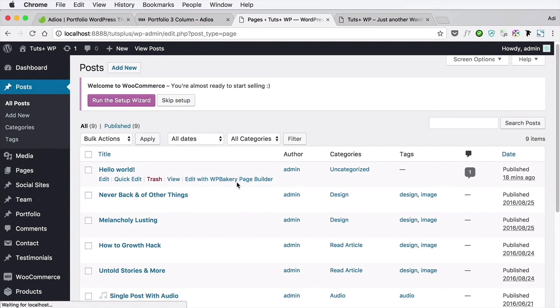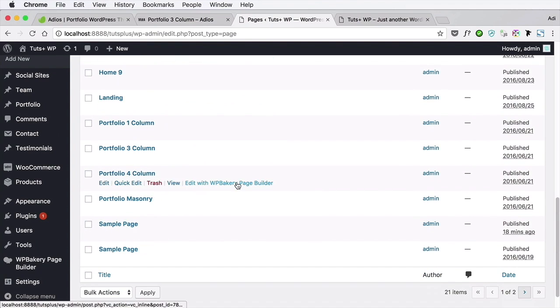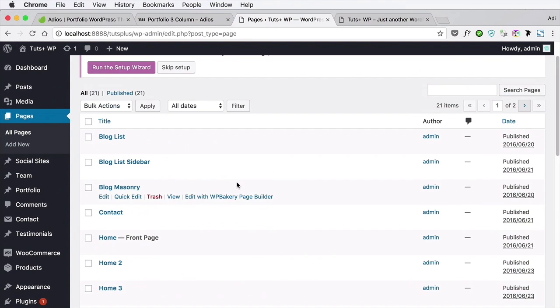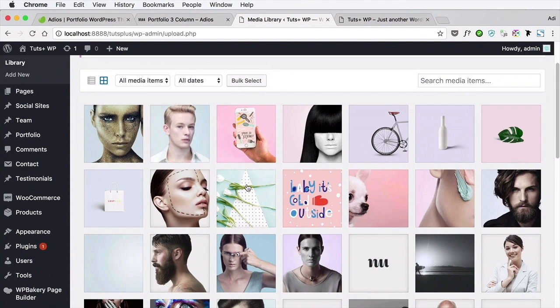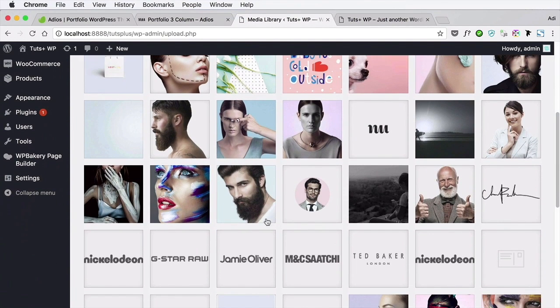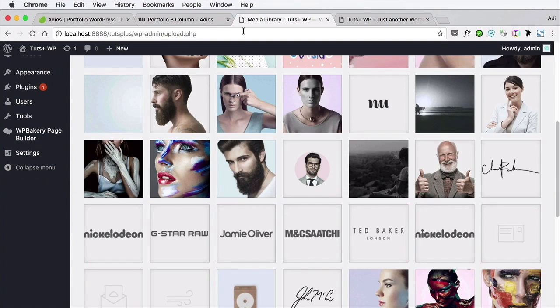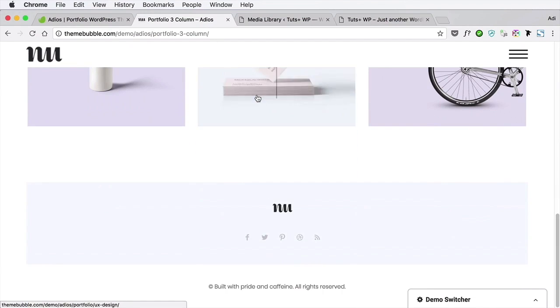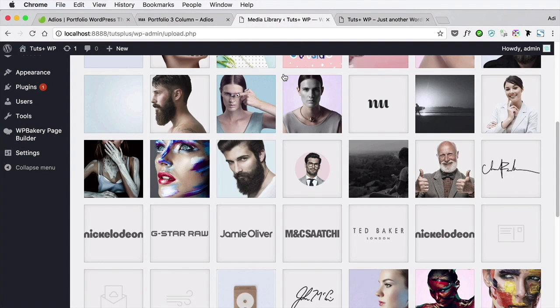Pages, we're going to see a ton of pages already made. All we have to do is rename the page and add our own content. We have a bunch of images that were added to the media library, and you'll definitely recognize the images that are being used here on the official demo. So the demo content has been properly loaded. Now it's time to customize it to fit the portfolio site that we want to create. We're going to start this whole customization process in the next lesson by creating the navigation.